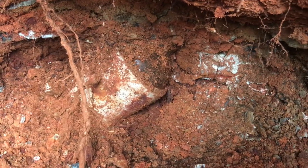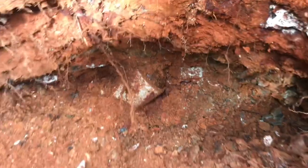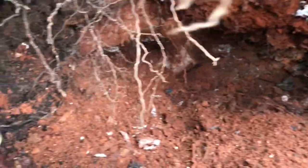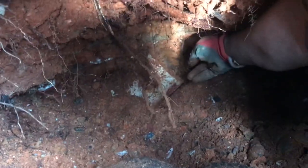Guys, check it out. I might have a full jug in the hole here. I'm going to hand the camera to my buddy Steve and go in and get it. I should be able to angle myself where you can see it. I'm gonna get in there a little bit. You sure you can get in like that? Yep. Hold on. Are you ready? Yeah, I can see it.